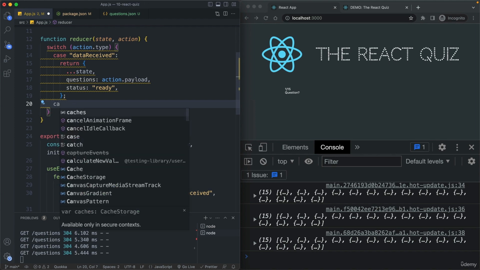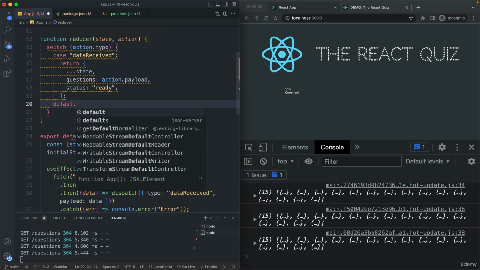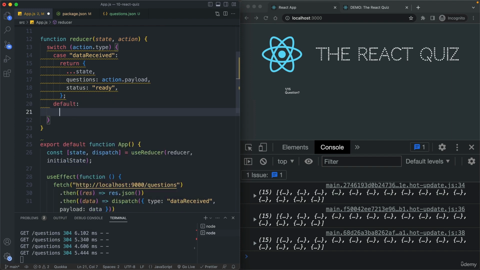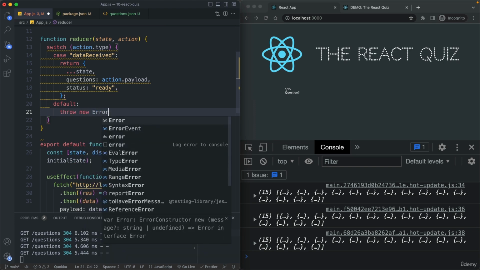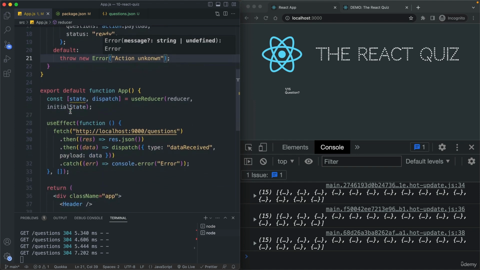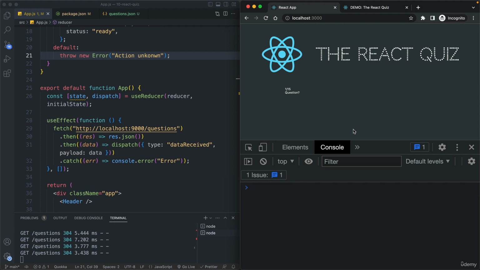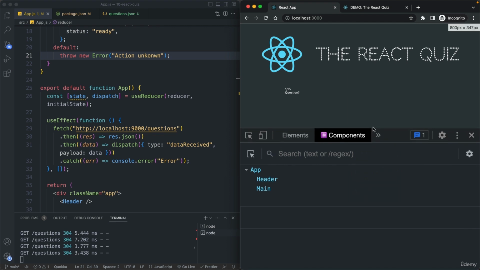Okay, but anyway, let's also create our default case. And so here we will, just like before, throw a new error saying that the action is unknown. So give this a save and let's see what happens. We are no longer logging to the console, but we should now have those questions in our state already.